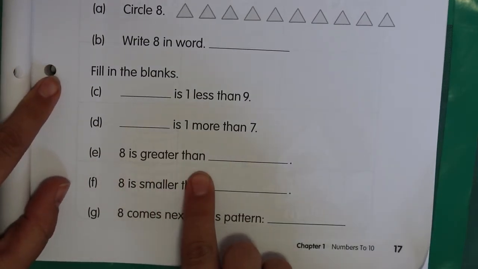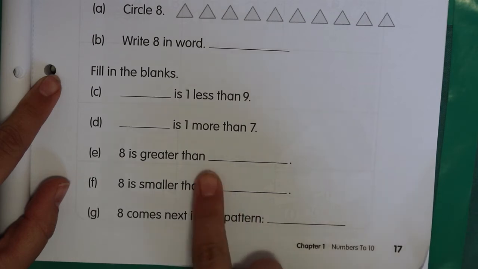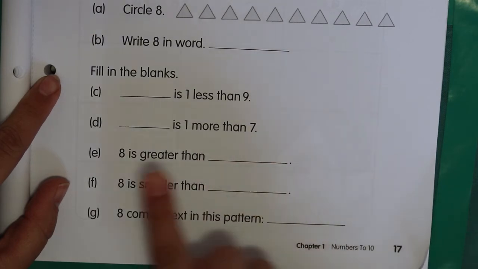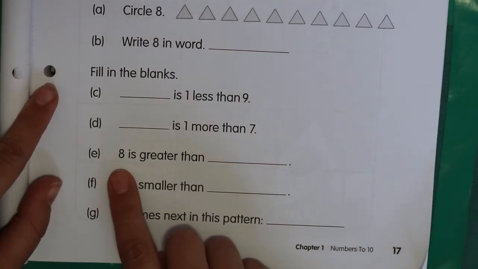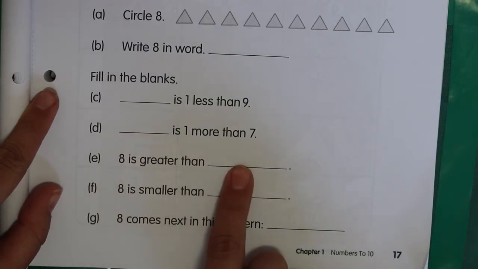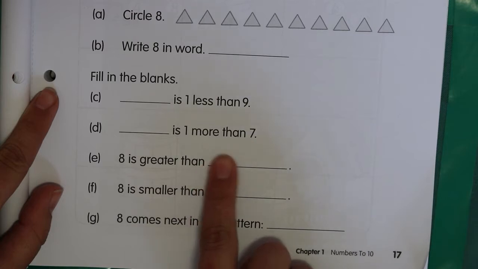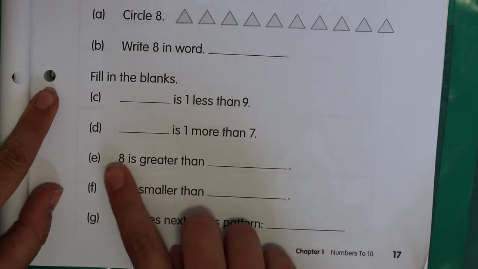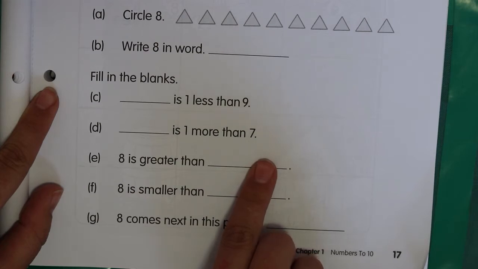Eight is greater than. Now you can choose any number that is smaller than 8. Eight needs to be bigger than the number you choose to write here. So you could write 2, or 3, or 4, or 6, or 0. Eight is bigger than all those numbers.